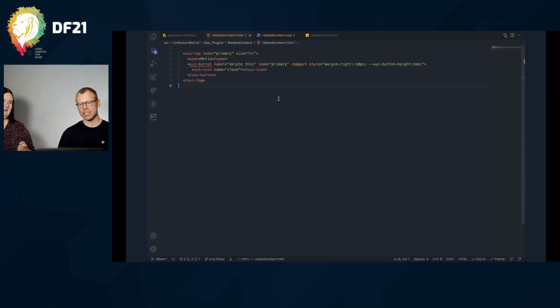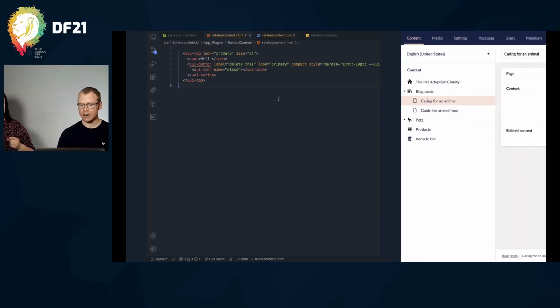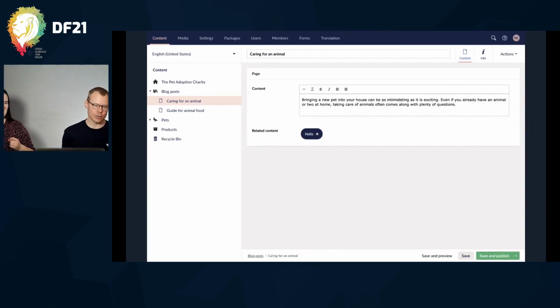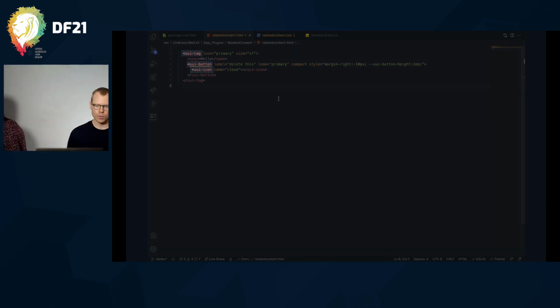But Emma needs the tag with a close button. So we'll just paste what we copied before. And let's see how that looks at least. And that looks like this. And that just works out of the box. We have the blue tag with a hello label on it and a remove button. And that's quite cool. And what we just pasted was actually not just one component, but 3 components.